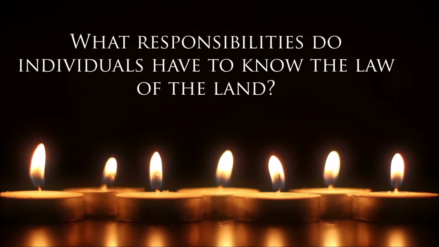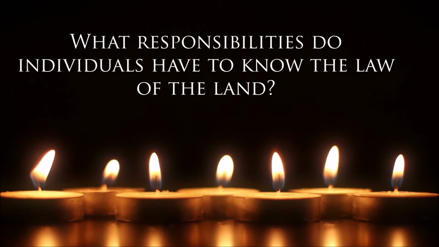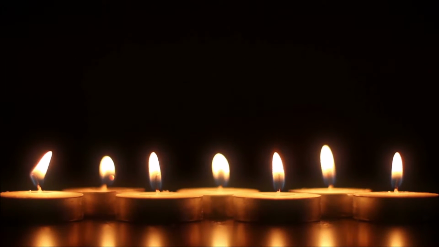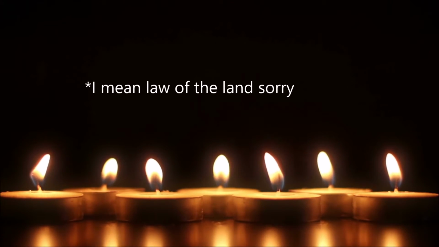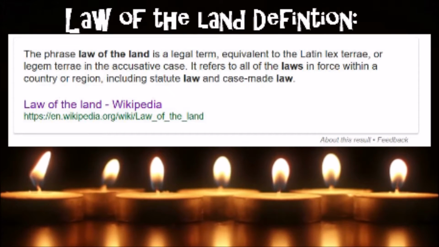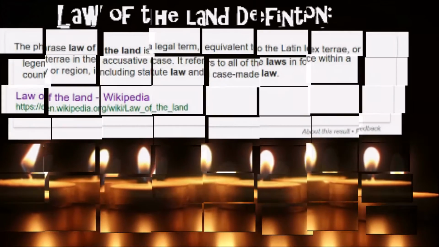What responsibilities do individuals have to know the law of the land? First, let's start off with what law of the land means. Law of the land refers to law that deals with the rights to use, alienate, or exclude others from land. In many countries, these kinds of property are referred to as real estate or real property.